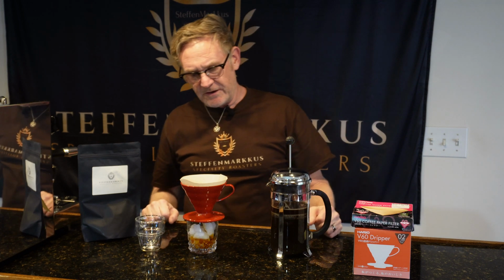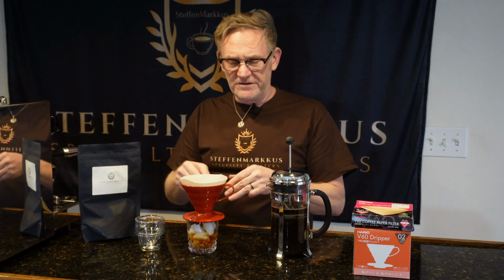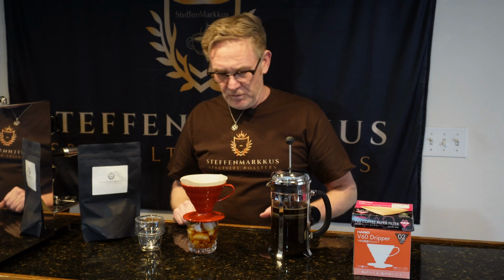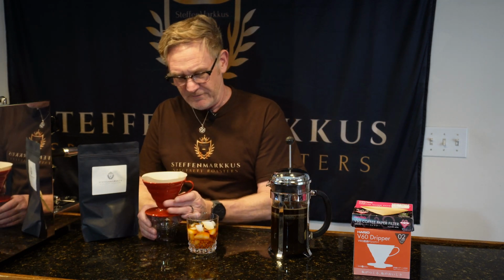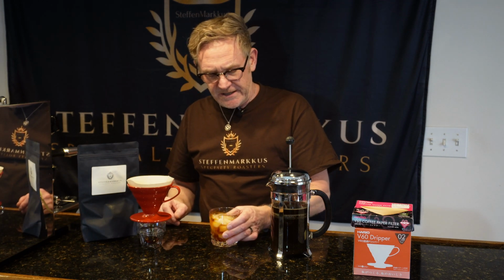See how this comes out. So what this filter does is it pulls any remaining grounds out that you might have pulled out here. So any bitter flavors that you might have picked up just going directly from the French press into the ice, this will filter that out. Okay, put this over here. We'll have a little bit extra. Let's give it a little swirl and see what it tastes like.